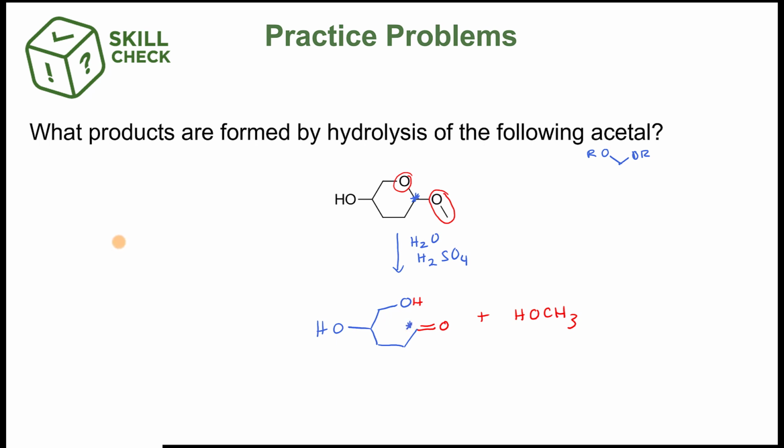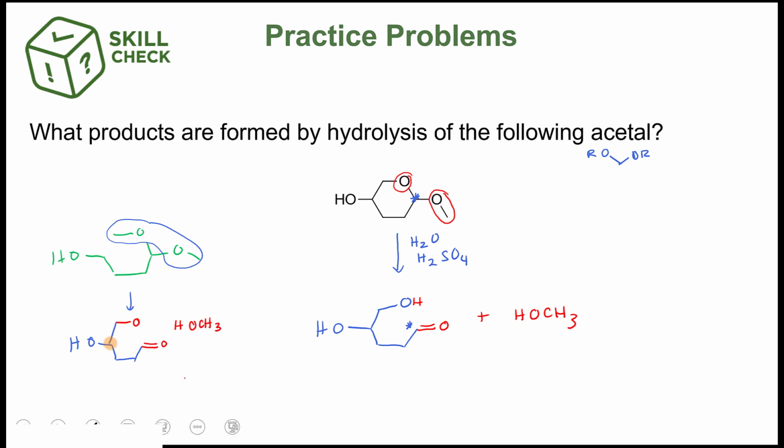Another way that you can think of it is if these weren't connected, you had an OCH3. So I'm just going to pretend for a second there that ring is not a ring. These would get cleaved off. So I have OH. I have a carbonyl and then the OCH3. And then I'd have the other O that went to here. But now we know that that one was connected to here. So that's how I get that one with the OH here.